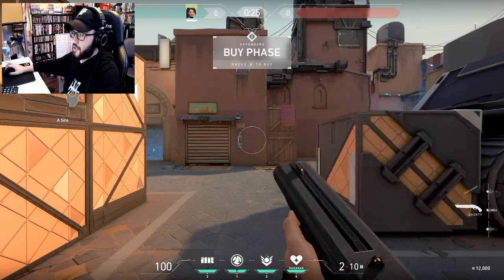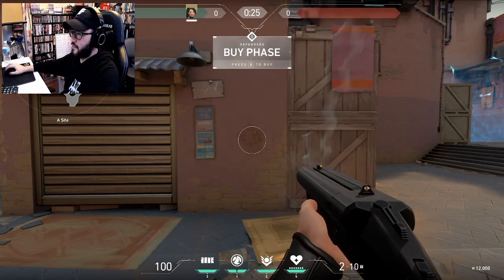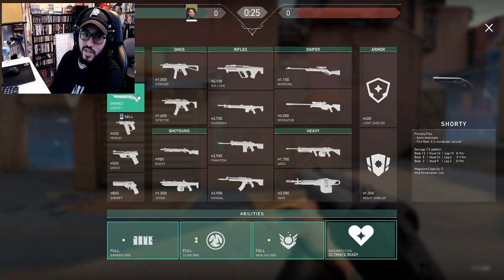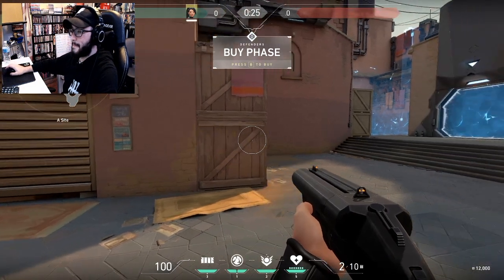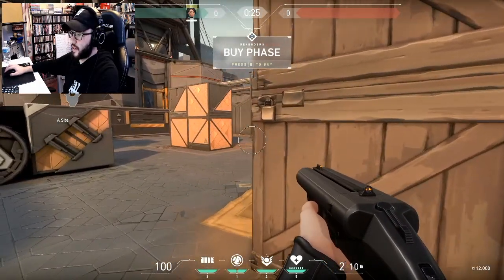Next, you have the Shorty, which is a small shotgun, little secondary to have. I don't see many people using it. I've seen maybe 2 people since I started playing use it. It doesn't seem like that much of a useful gun. It seems like it's another gun that you can use to hold the site. Maybe if you're turning a corner and someone happens to be right there.